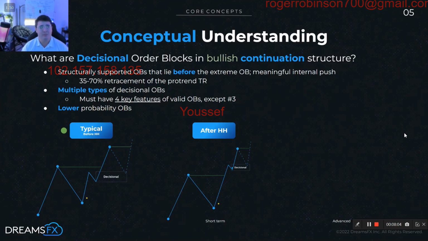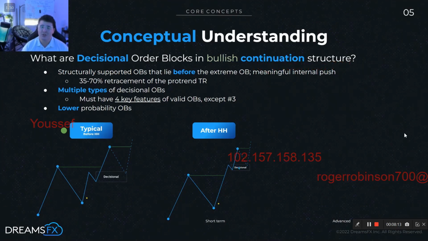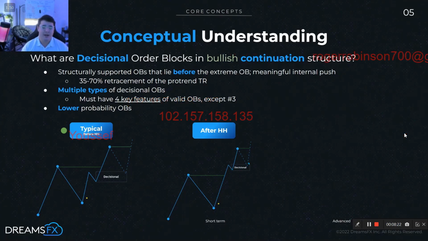This internal higher low on, let's say, a 5-minute, that could be the extreme within our maybe 15-minute range. And that extreme actually ends up being our decisional in this instance. So that's a double confluence that provides really good opportunities to take decisional trades from. Something about this is that more likely than not, this could end up being a very long-term move, especially if we're going to the moon, right?